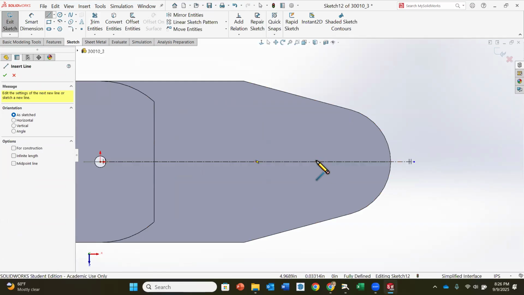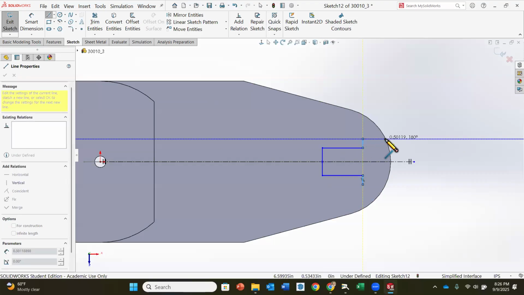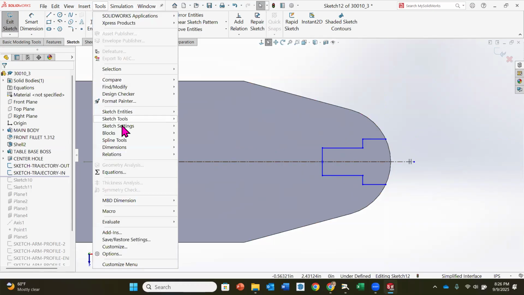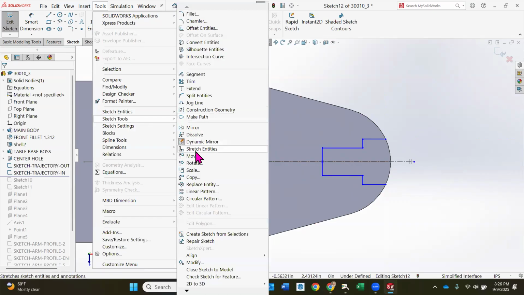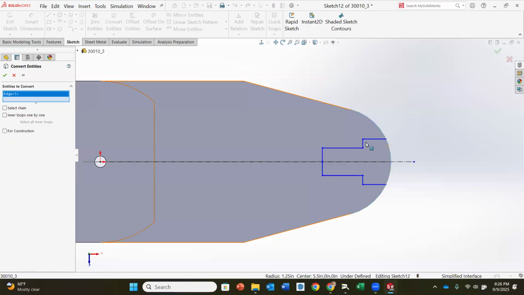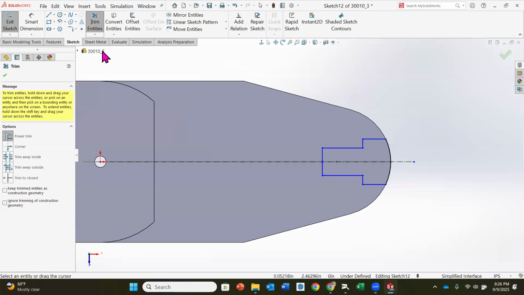And now I'm going to start drawing that profile. So I'm going to start like in here. So I'm not drawing that full section. I'm just going to start right about here-ish. And I'm just going to draw the top portion of that T. So I'm not doing the bottom portion. We're going to do this in two different sweeps. So I'm just doing the top here. So I'm going to deactivate my dynamic mirror. And then I am going to convert this outside radius in, and I'm going to trim that away.